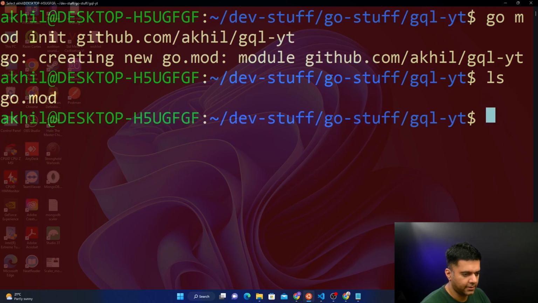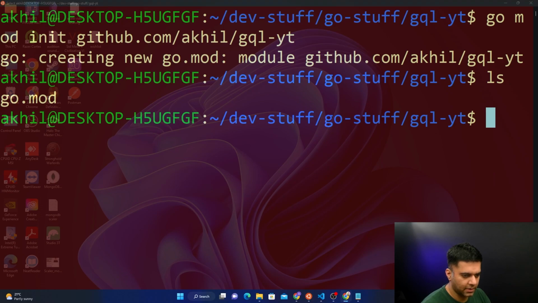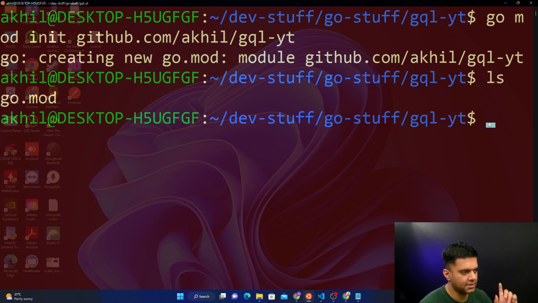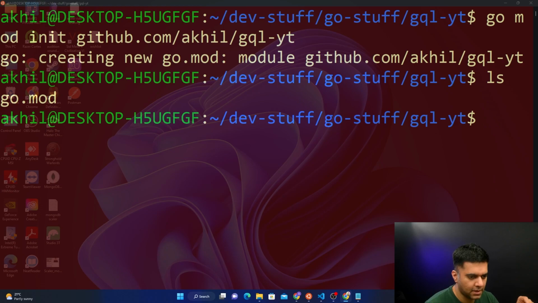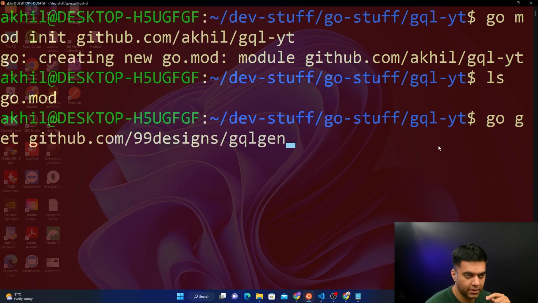Once you have that, you want to run this command. By the way, this is there in the README file on GitHub. I'm Akhil Sharma 90 on GitHub. In case you're not able to find me, search Akhil Sharma 90, and you'll find almost all of the projects that we've done on this channel there.